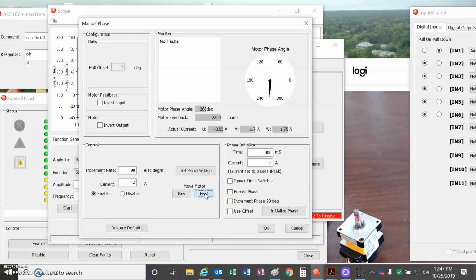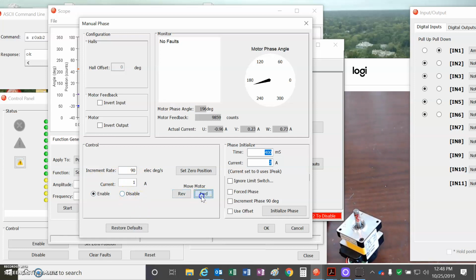I rotate the current vector through 1 electrical cycle, and the motor moves a little bit. This is an 8-pole motor, so it's got 4 electrical cycles. But you'll see here, everybody gets a chance to apply plus or minus 2 amps. And then when I go forward, I got counts going up. And so the phase: do I invert the motor wires to make forward be the other direction? Do I invert the feedback to make sure counts come up? And then you can see the parameter defaults to 400 milliseconds. And actually, the default on this from the calculated values was 4 amps because that's my peak current. So I dialed it down.